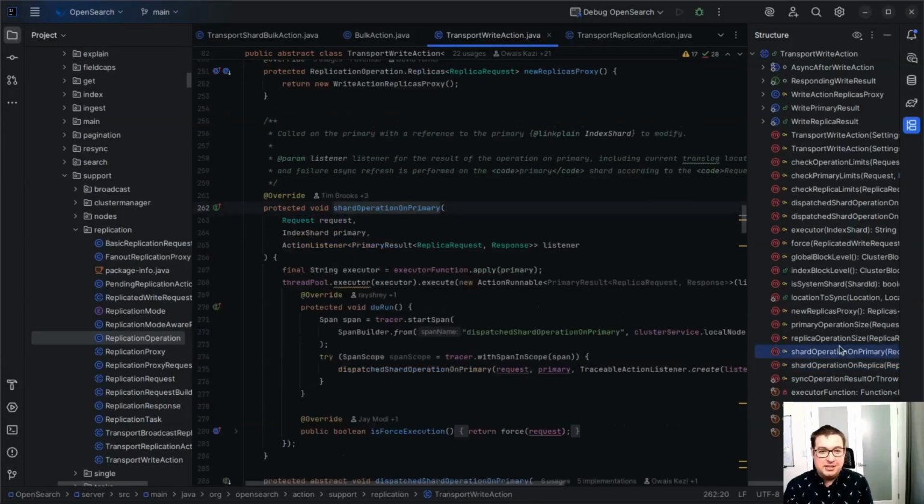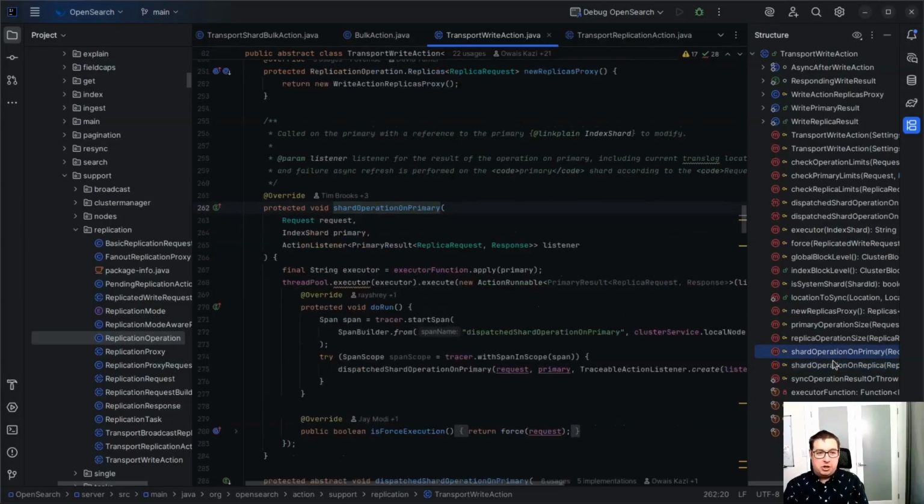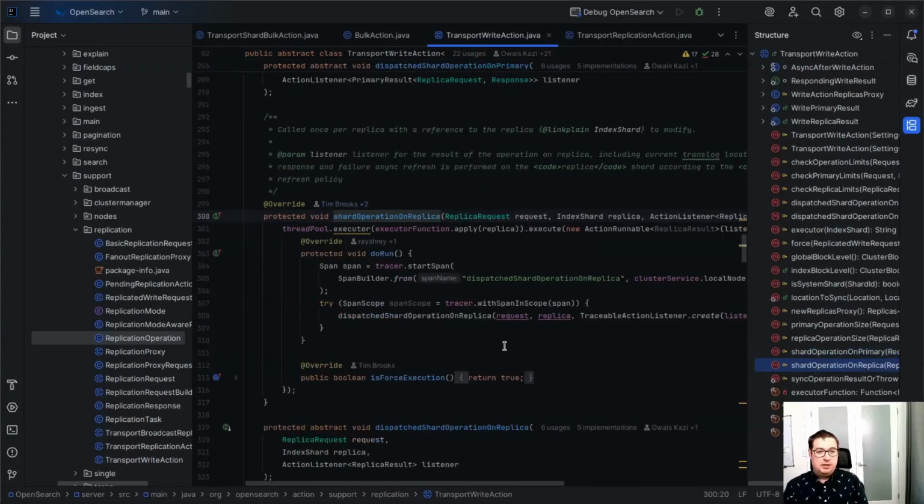It's the same thing, it's just that there the executor is assigned to a variable, here it's inline. Okay, cool. So it's the exact same pattern as shardOperationOnPrimary and shardOperationOnReplica. Very, very similar structure.